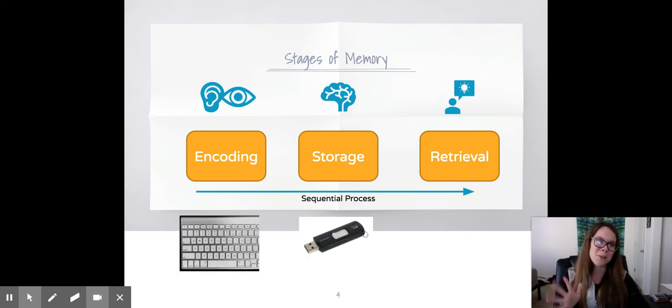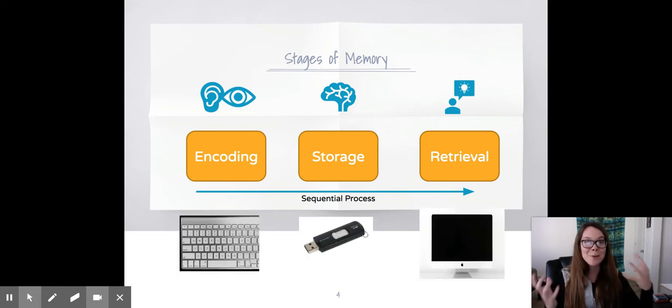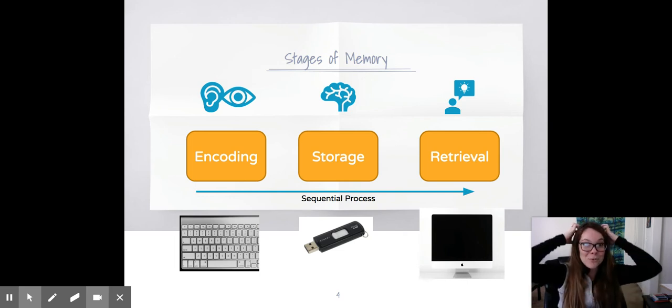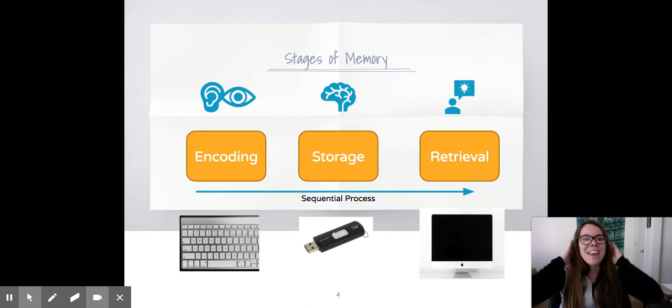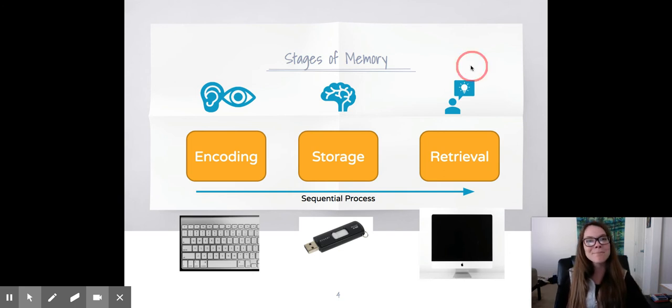So here's our little sequence process. I tried to create little icons that would go, right? So encode, we first have to type, right, onto our doc. We have to store it, which a lot of people are finding is the hardest part, and then we can thus spit it out again, right? The retrieval of our information.